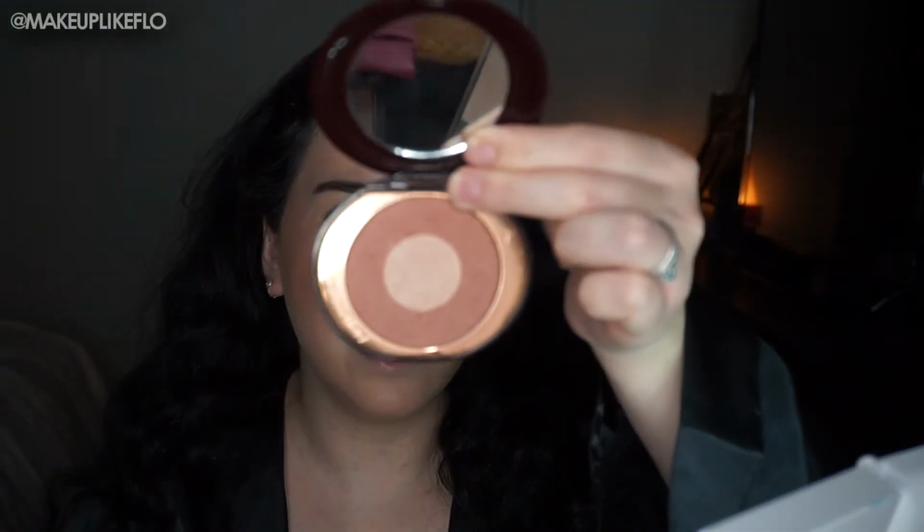Anyways, before I tell you the story, I did use Charlotte Tilbury Chic to Chic. This is the blush. It's very cute. It's not very pink or anything. It's more like a bronzy color. I could honestly probably use this as a bronzer instead of a blush, but I like the sheen that it has. I don't know if you can see, but yeah, very pretty. I would totally buy a pinkier, peachier shade, but you know, they're expensive.